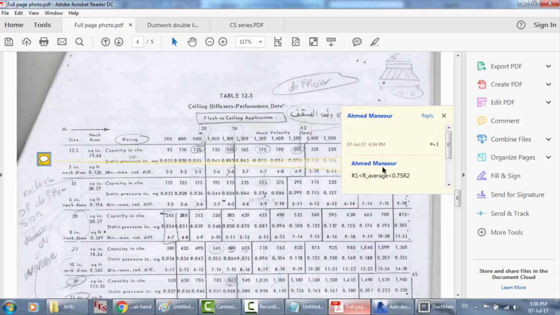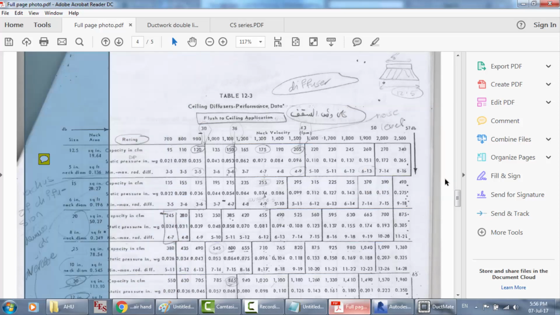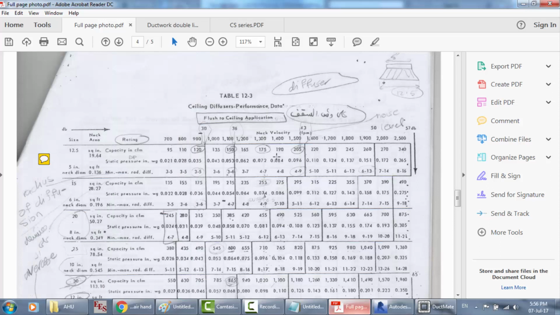so you have to select another diffuser until you get the R average greater than R1 and smaller than 0.75 multiplied by R2, and so on. You have to be on the safe side for the decibel level. Here you have to be sure that the decibel level is good.